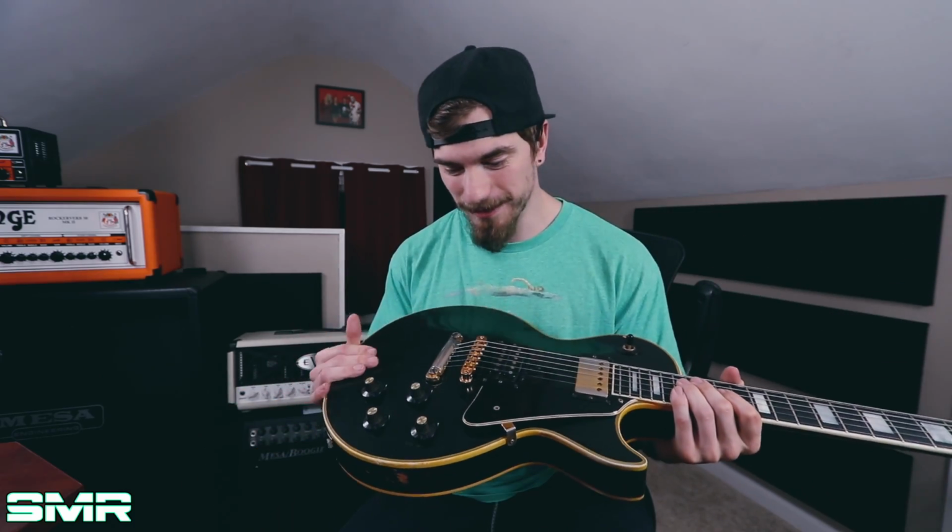So this guitar has been here for quite a few days. I've just been noodling around with it, just checking it out, playing with it. And yeah, man, it just feels and sounds like an absolute dream of an old school guitar. It's got that old smell, that old feel, that old vibe to it. I mean, it's all worn out, got some serious buckle rash, all the finish is all but gone on the back of the neck and headstock. But yeah, man, just what a piece of American history right here.